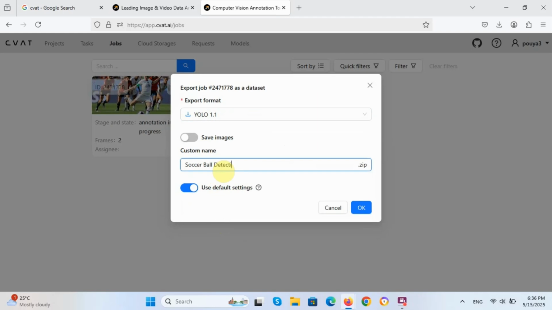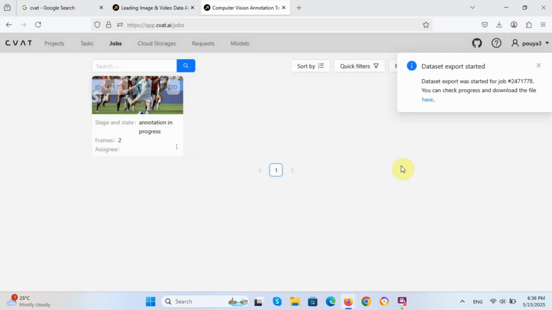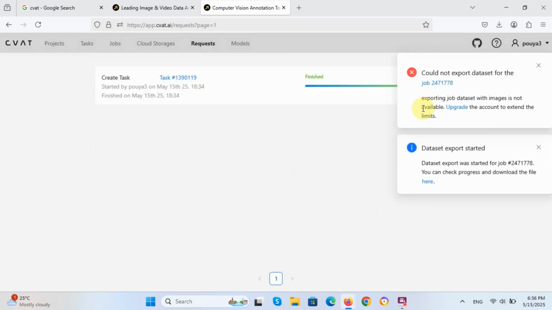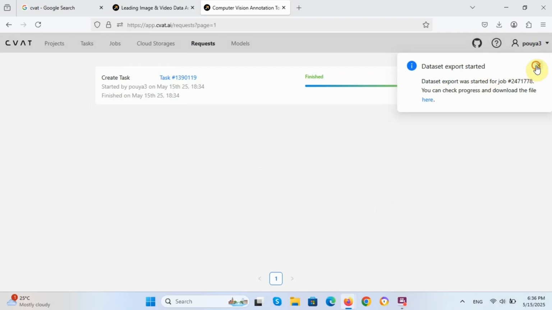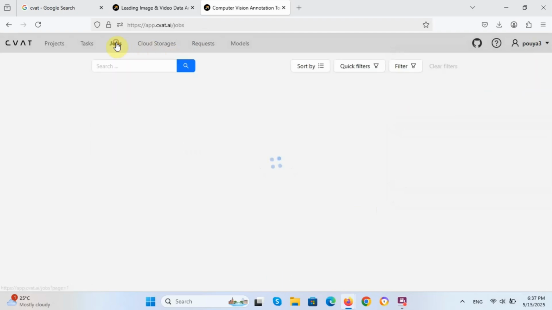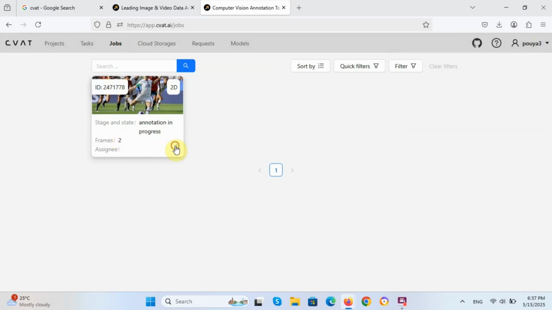I choose a name for the dataset to download the folder with this name, and at the beginning I choose save with the images. This is the part which you should pay for, so it won't give you the annotations. Also, it is written here that we should upgrade. So since I want to use it for free, I press the button to download the labels without the images.